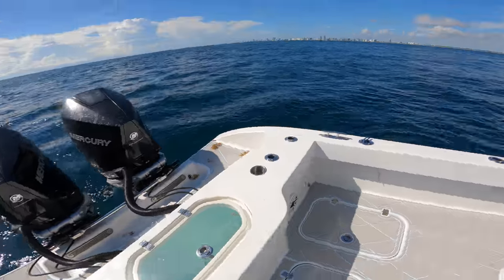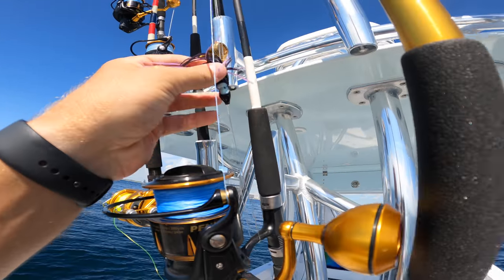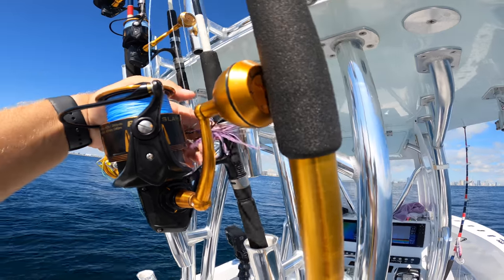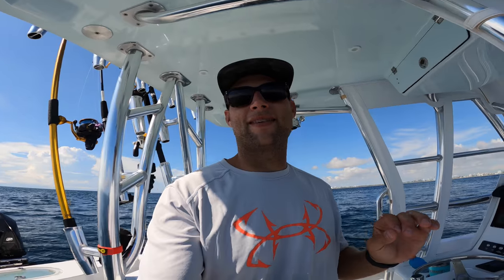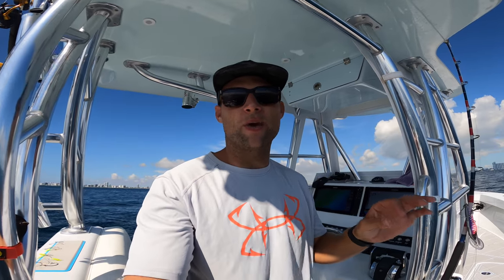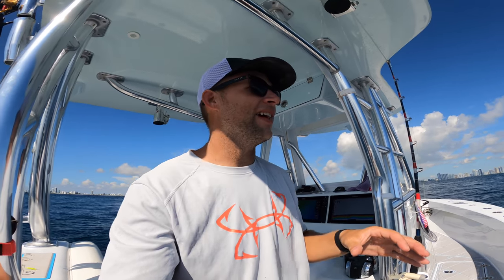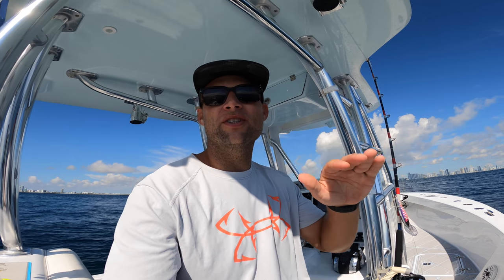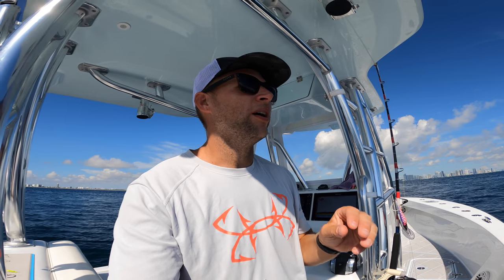I have spent more money on these things, and I've caught more fish on this little black and purple squid rig. I swear to you, that thing, I made it. It costs about $1 max, by the time you factor in the little quarter ounce weight, the crimps, the hook, and that little 4-inch squid skirt. I've caught more fish on that. I just caught a sailfish on it. That is always a go-to when you're trolling any lines. Throw it in your deep back. It makes a huge freaking difference.